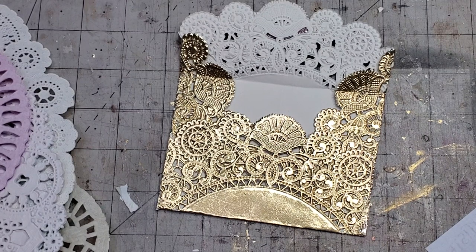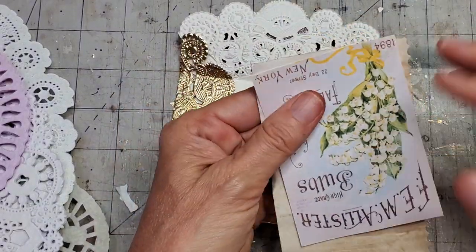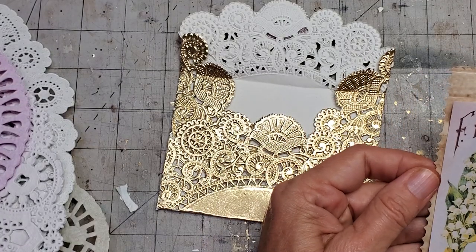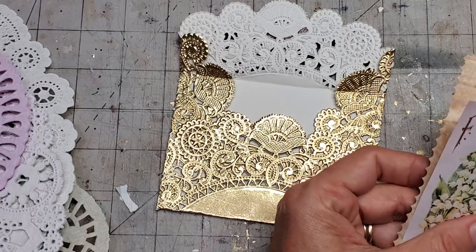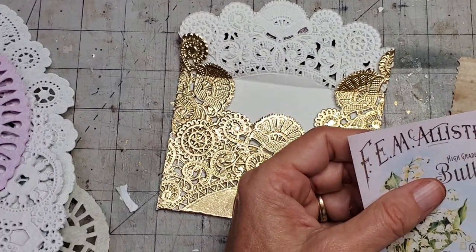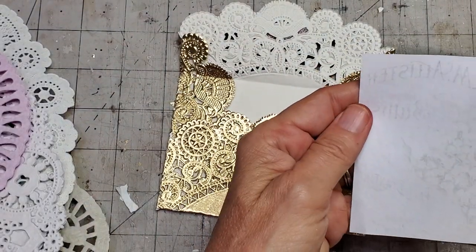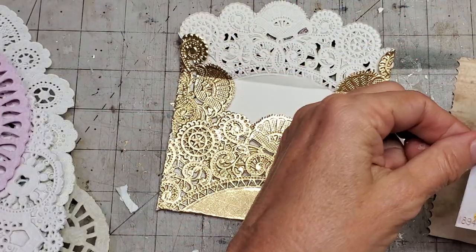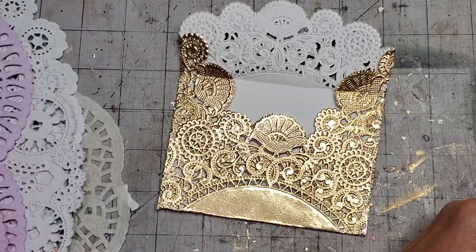We can do it. Oh, let's see what I got. Okay, what's this? This is some coffee dyed paper. And that would be nice. Yes, I can do that. Okay. That'll give me a little bit of a teeny little border around the edge, but not much, so I'll probably have to cut it off. That's all right, though. I might even sew it, just to give it a little more strength. So let me just put a little glue on here first, and then I will tack it down. And then I will run over there and sew it, and I'll be right back.